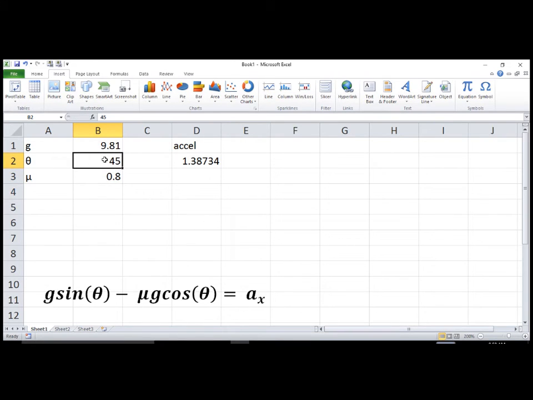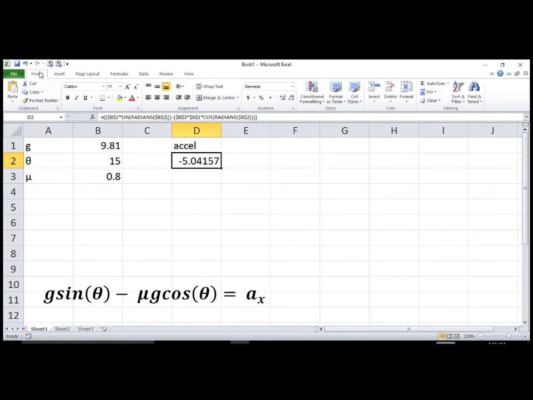But what happens when we get a negative acceleration? A negative acceleration actually means that our block is not going to be accelerating down the ramp. It means it has zero acceleration, not that it's going backwards. So I will show you how to do that to make it very fancy. We can set formatting here in this cell for it to scream in our face and say, hey, when we get a negative, something different is happening.